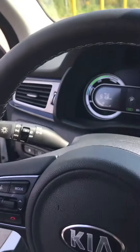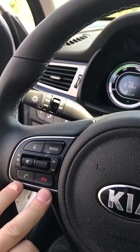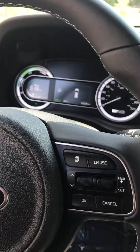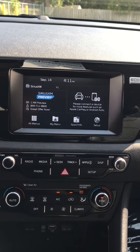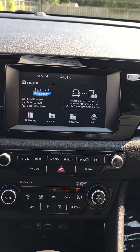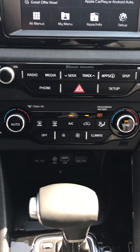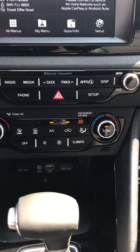Stepping inside, Bluetooth mounted controls on the steering wheel for your convenience and safety, as well as cruise control mounted right on the steering wheel. Off to the display here, touch screen display, XM radio equipped and ready for your subscription. Stepping down to the climate control, dual zone climate control for both passengers' comfort at their own temperatures.